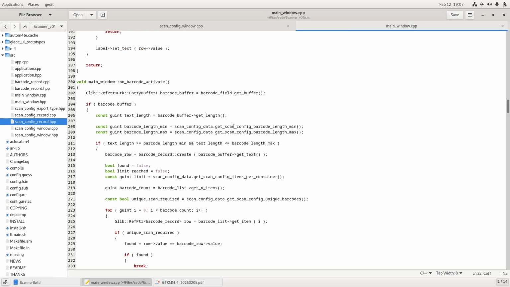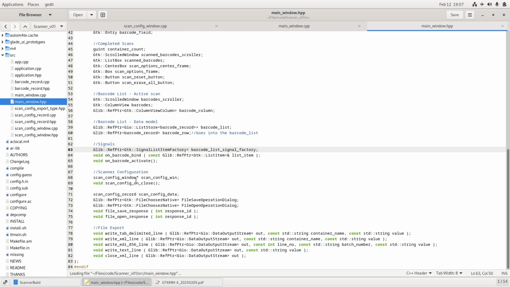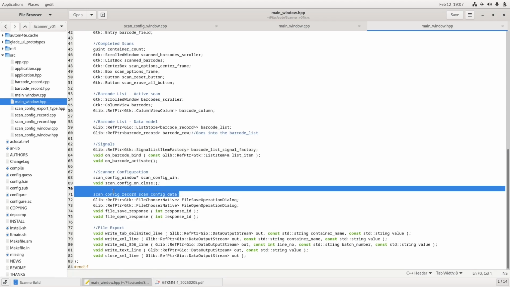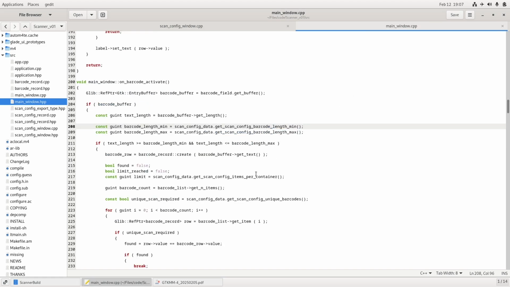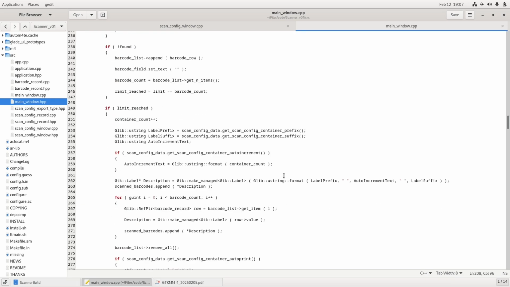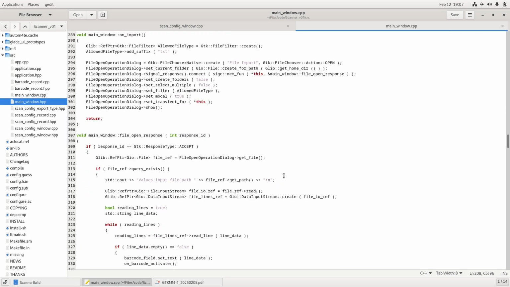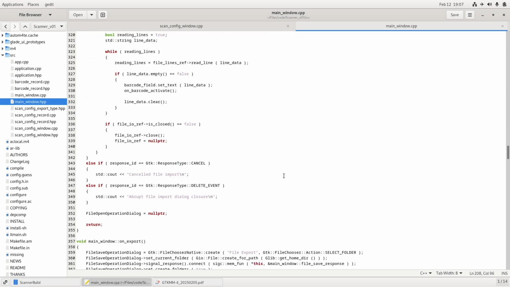So rather than hard code these values, it's now dynamically addressed through the configuration record, right? The configuration record is declared up here, and so that's the configuration data, and then the configuration window operates on this configuration data. So that's the cycle that I referred to, right? So let's look at that.